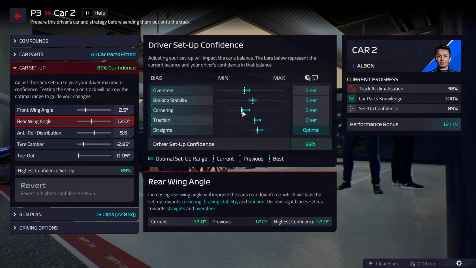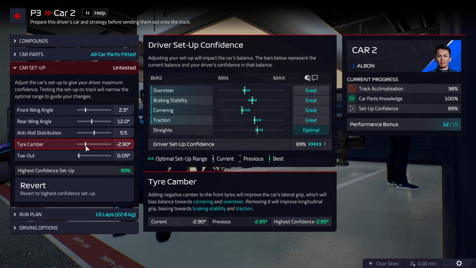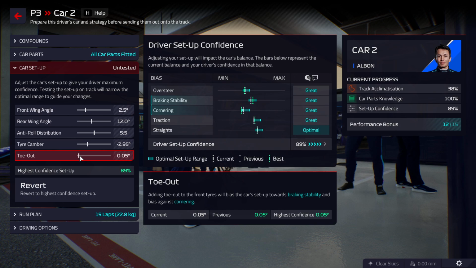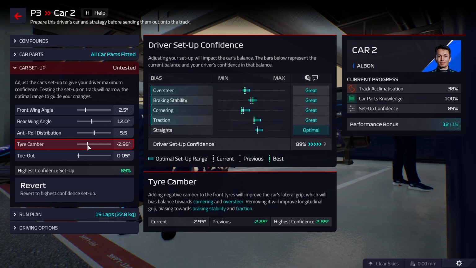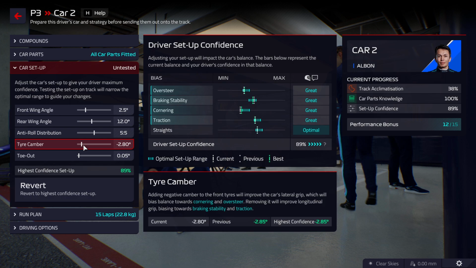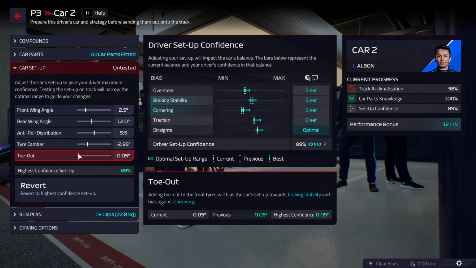Okay, the cornering needs to go in. Like this. And that is changing everything else. A little bit. I just don't believe the traction. I don't believe that. It's not in the box, right? Oh, I think we need to do this. But then we can't get it, so we have to do it that way. Okay, let's try this.